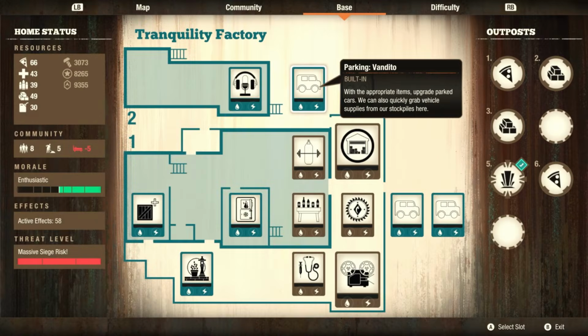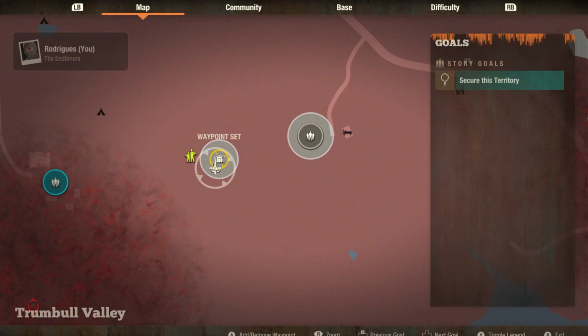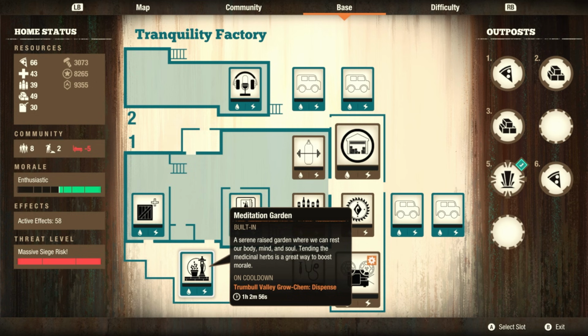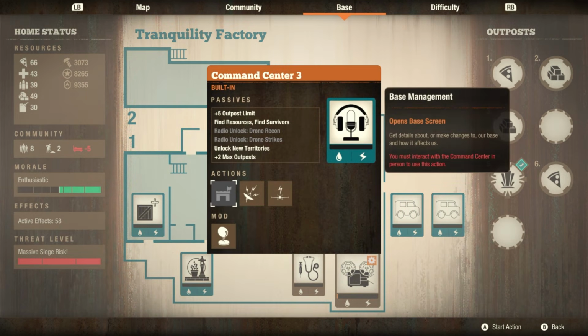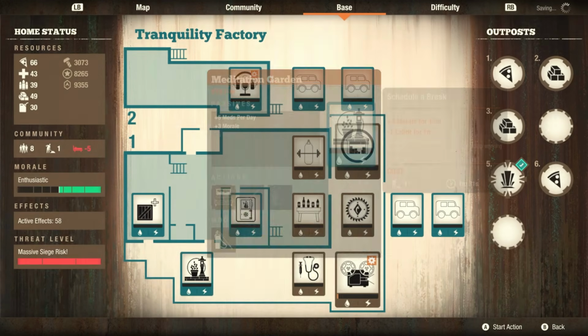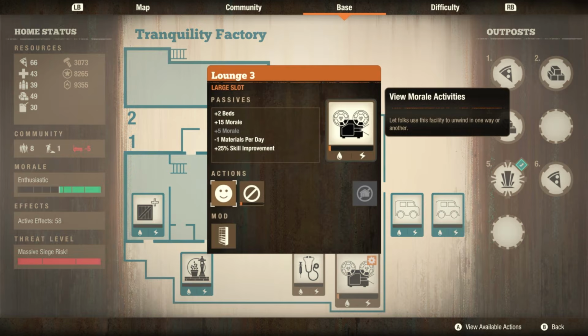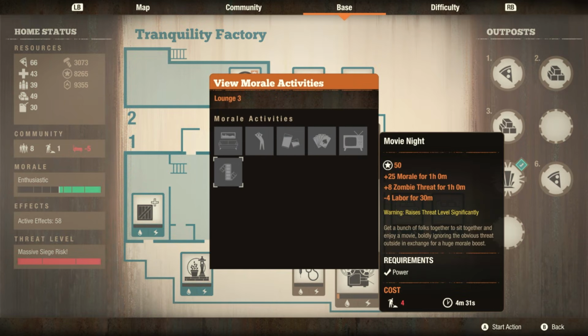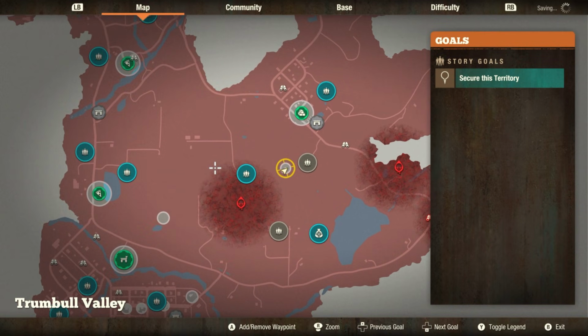Let me check to see how our base effects are looking. Training videos? Do I need them? Yes, I do. Part of the reason we're playing Rodriguez is so I know the exact moment when he finally maxes out. Let's activate that. We're losing out on influence there. Everything else is fine. Big time morale. I believe we are using both watch TV and movie nights, so getting the huge morale bonuses here.